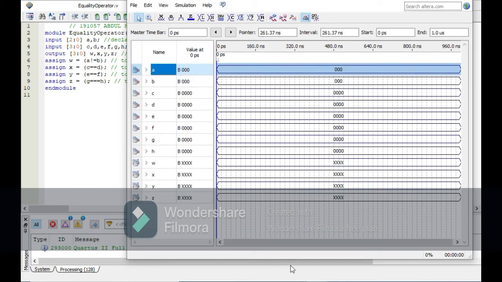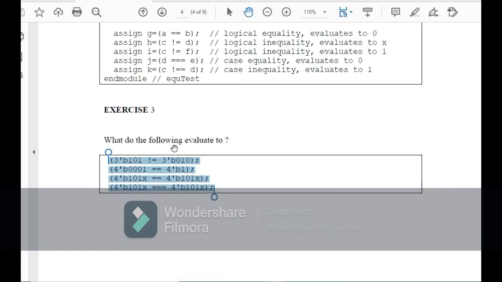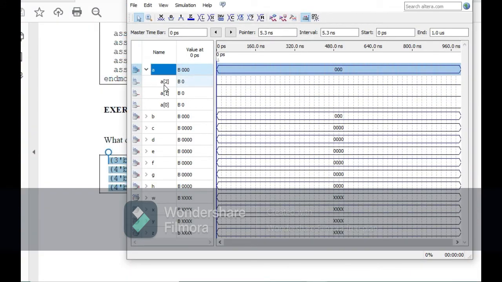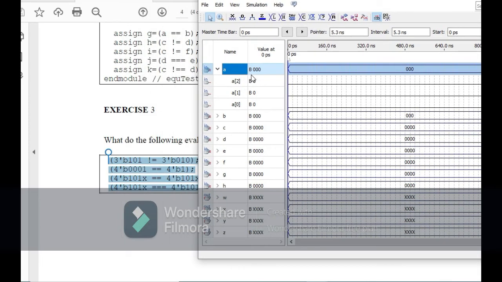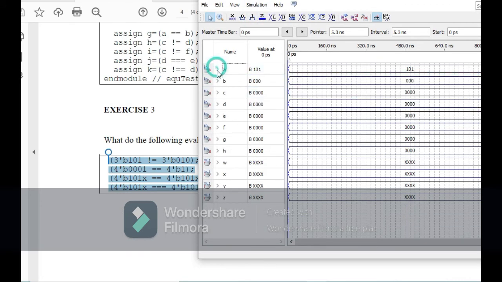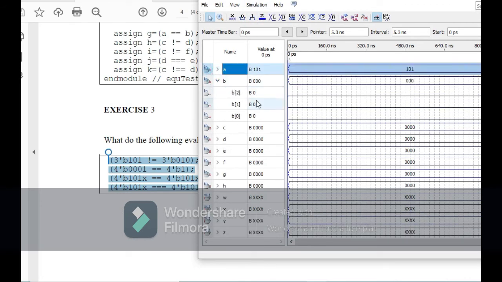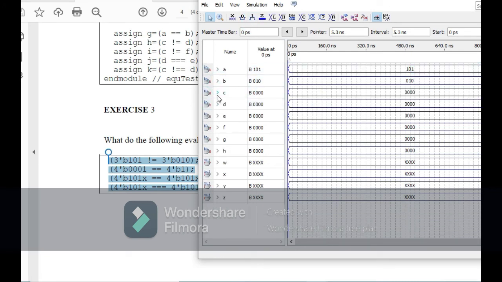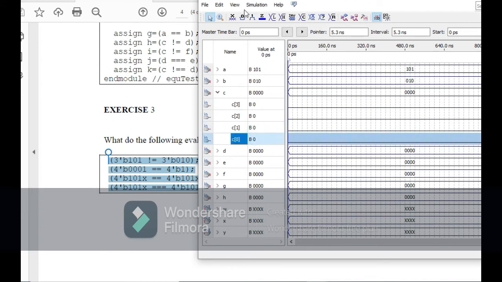Now I have to give values to the input variables. Input A is 101, B is 010. Now I will give values: A is 101, B is 010, C is 01.